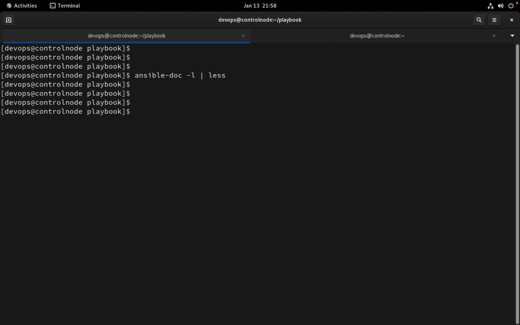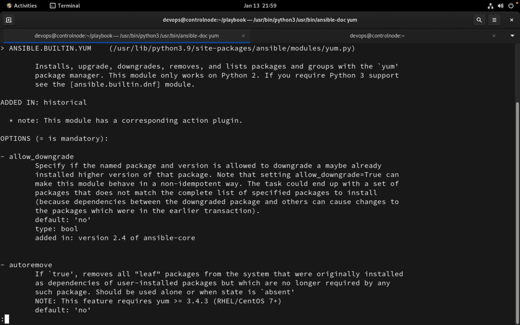Now, there is one module called the yum module. What this module does is, in CentOS or Red Hat, we install packages with the help of yum, right? The equivalent of installing a package is the yum module. So how can we use that? ansible-doc and the module name yum, and we can search for example.